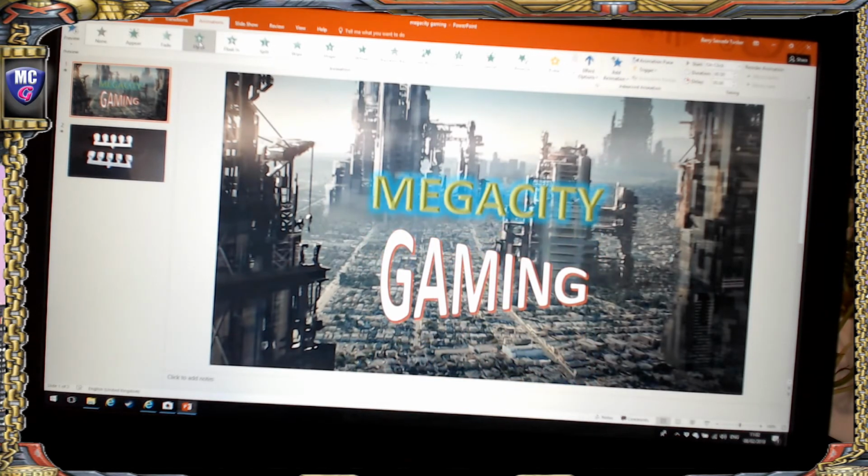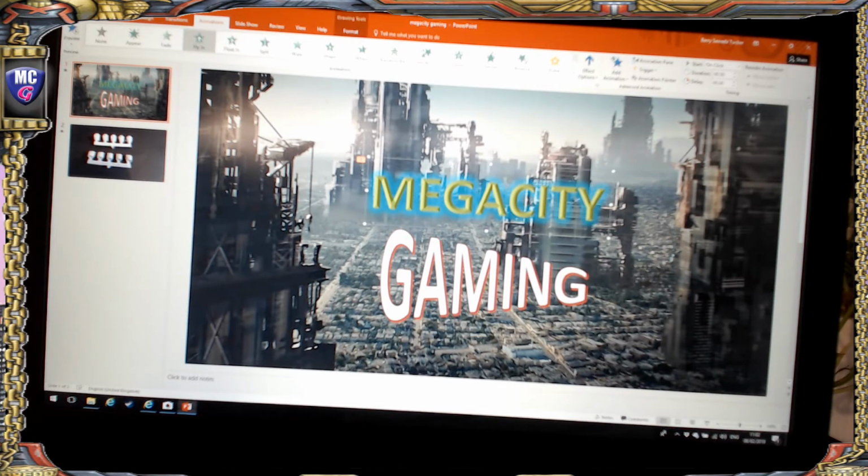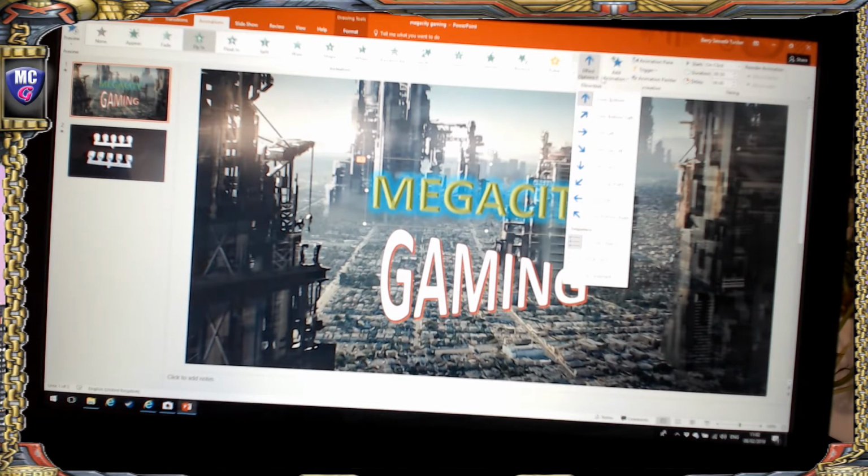So we click this text box, we click animation, we click fly in. If you want it flying in from a different direction, you click effect options, and then you get a whole bunch of options: from the bottom left, from the left, basically all over the place. Let's have it coming on from the top.